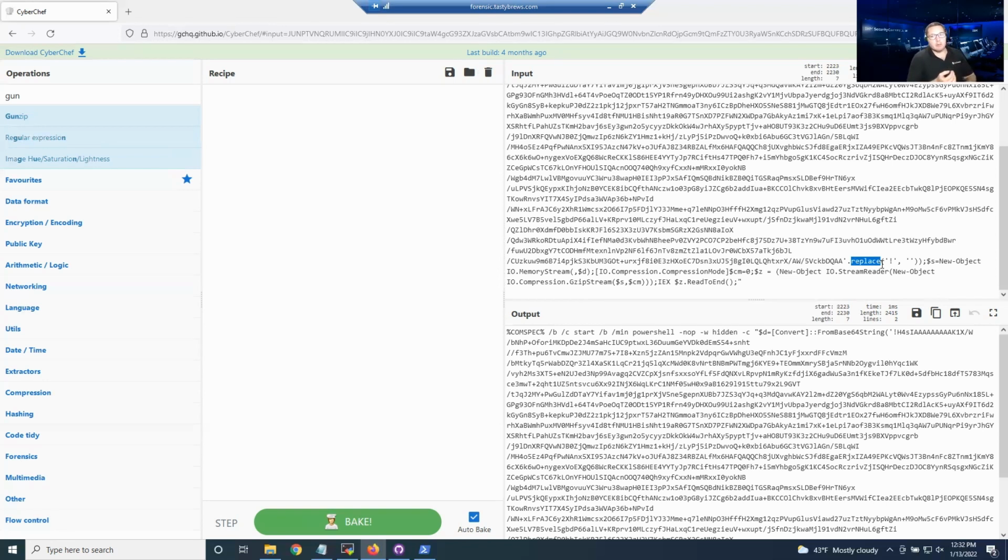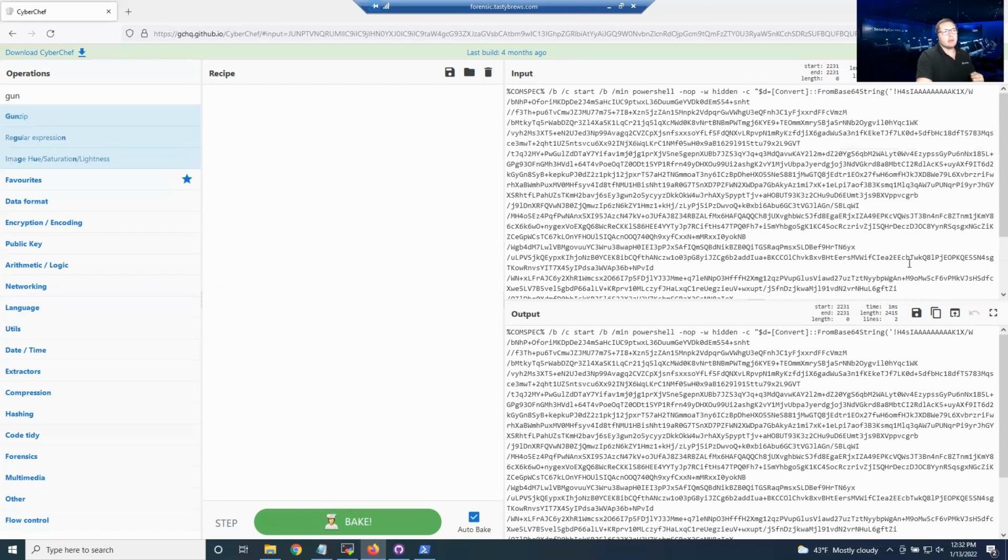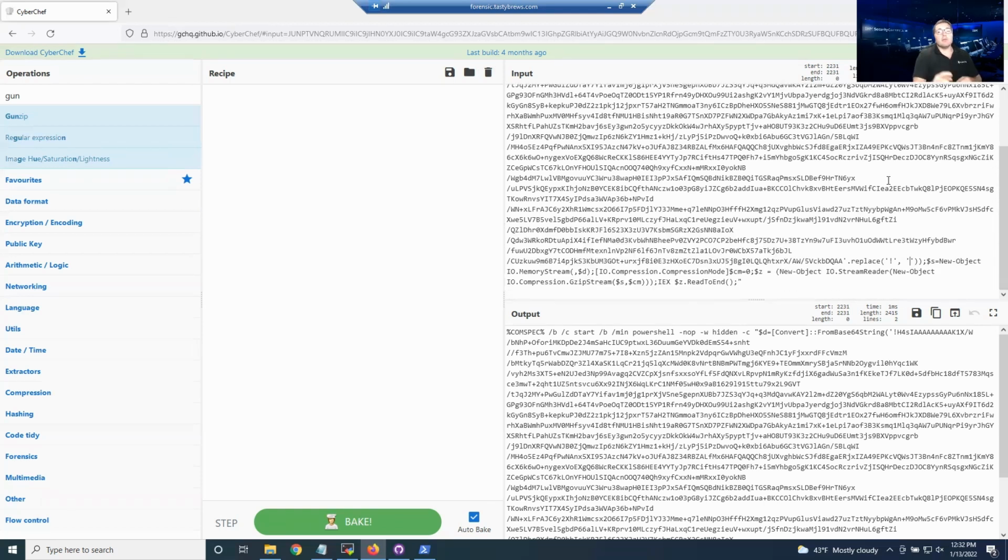So in PowerShell, .replace is pretty self-explanatory, but it's just a string match replace. So it's saying for every exclamation point, replace it with nada. In this one, there's just one exclamation point at the beginning. This is a very simple replace function. Obviously, you could just delete it, but I'm going to show you how to actually do it through CyberChef, because sometimes you do see some pretty elegant replace functions, and so we want to know how to actually process that as we go through there.